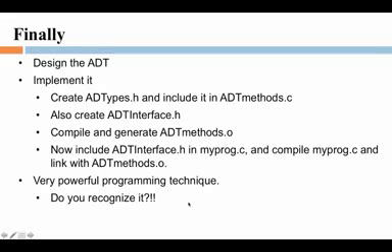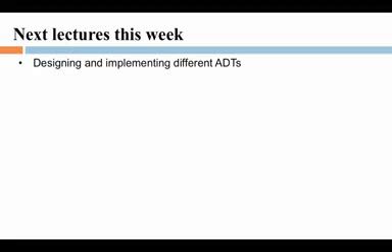This is a very powerful programming technique. Do you recognize it? Think about it. I'm not going to tell you what this programming technique is so that I don't confuse you. As we go towards the tail of the course and as you write more programs using this discipline, you yourself will realize that this is a very powerful and very famous programming technique. What are we going to do in the next lectures this week? We are going to design and implement different abstract data types.